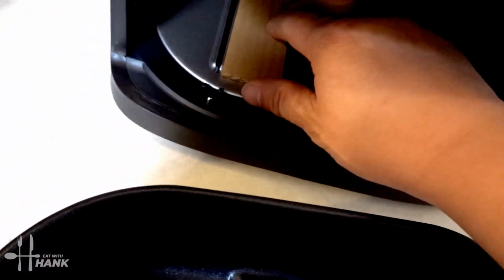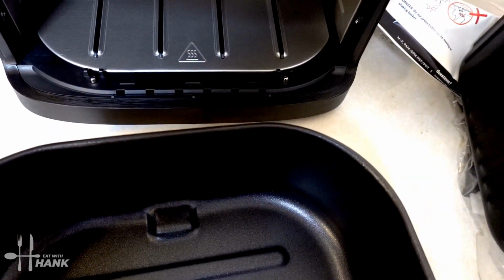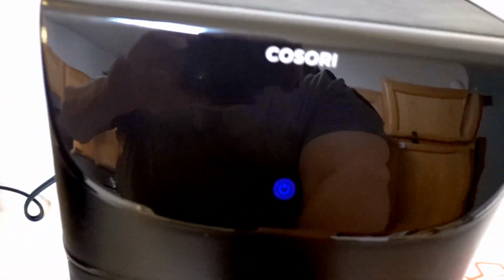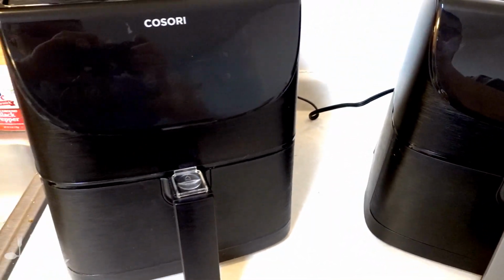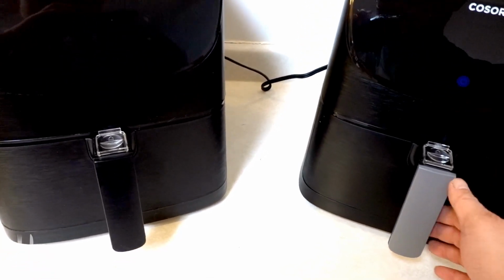Looks like there's some cardboard inside. We'll remove that too. And place the basket back inside. I just plugged it in, and we're gonna put the basket back in. The new air fryer looks just about the same as the old one. However, the new air fryer has a gray handle.